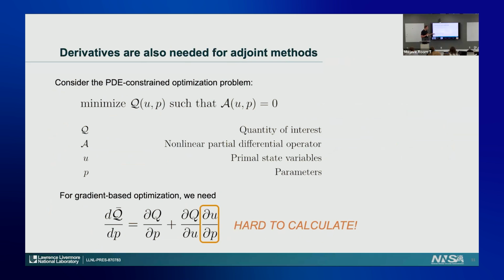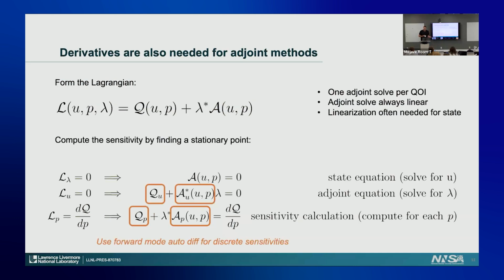And as a piece of that, you're going to have to compute gradients, right? So you're going to have to take the sensitivity of your quantity of interest plus the sensitivity of U with respect to P. Now this is really tricky to compute. You can do it this way. It ends up scaling poorly in terms of the number of parameters and so on. But there's this trick that many people in the audience may know about. It's called the adjoint method. There are a variety of ways of deriving it.